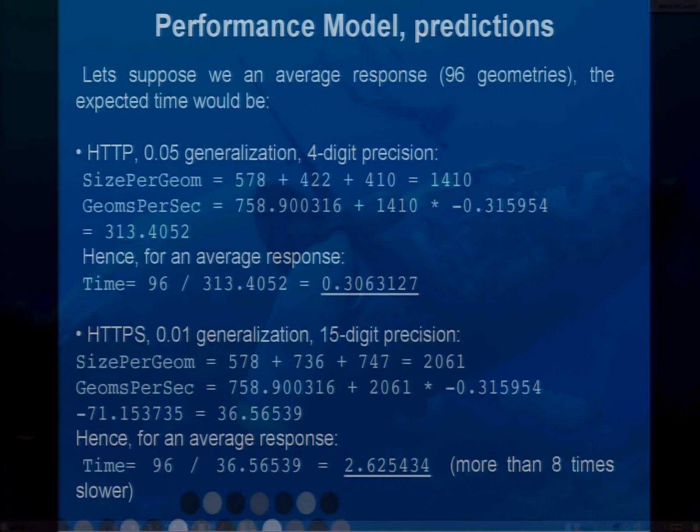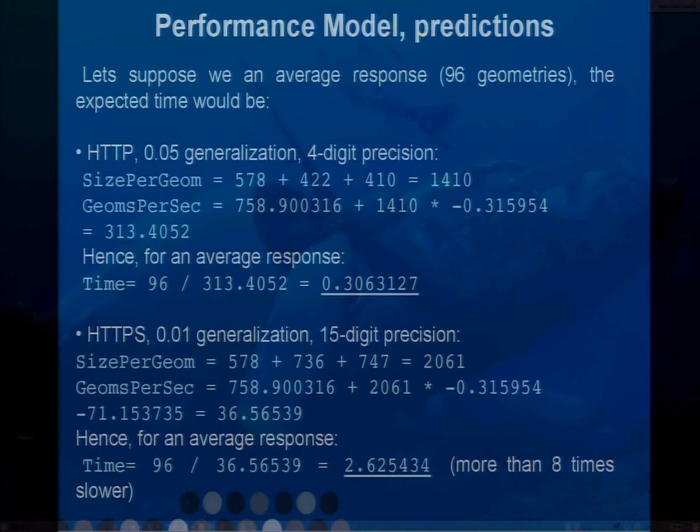Performance model. So these are the predictions of this model. Basically, I'm using the size. First, I compute the size per geometry. Then I compute the throughput, okay, with the parameters. So if I have a generalization 0.05, 4 degrees precision, I will get, for 96 geometries, which is the average response size in terms of geometry of polygons which we have from our data, a time of 0.3 seconds.